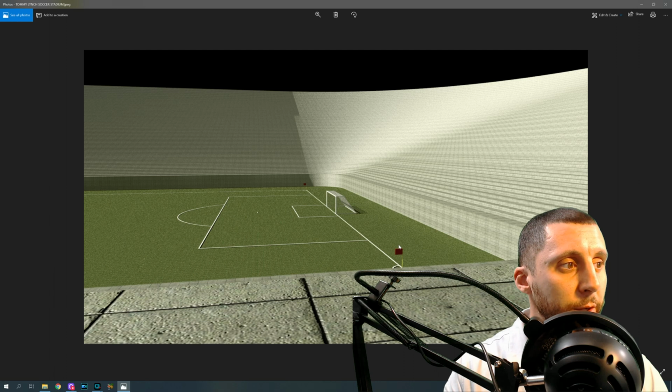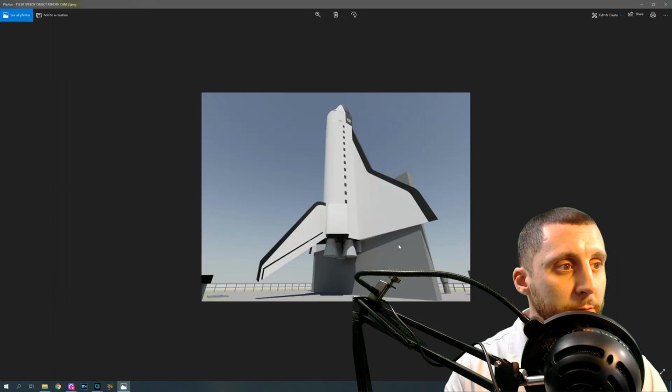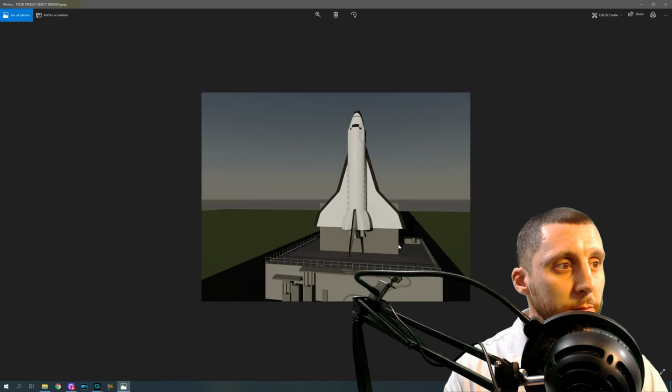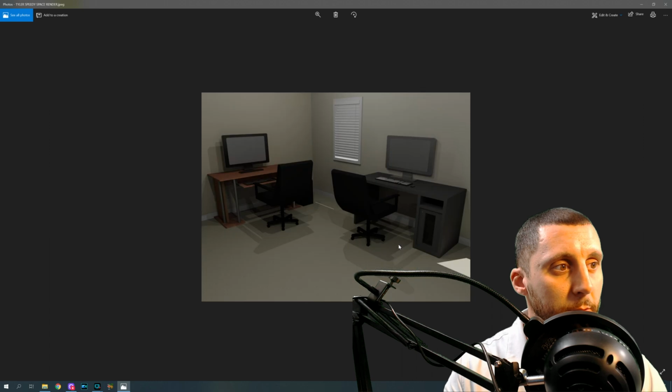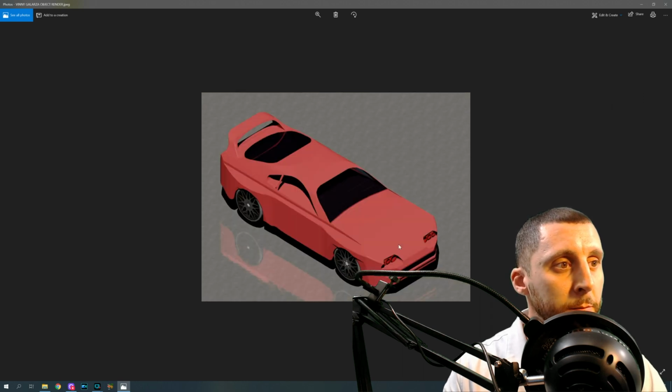Same soccer field, different angle, different camera view. Got the flags, got the lines. Space shuttle. That one is pretty cool. It's got a great environment, and it is an object project. This is an office, and most likely an object project was the keyboard and the computer, but also a pretty cool space project too, because you can see they did the blinds and they just kind of went pretty far with that. I think that one's a great example.